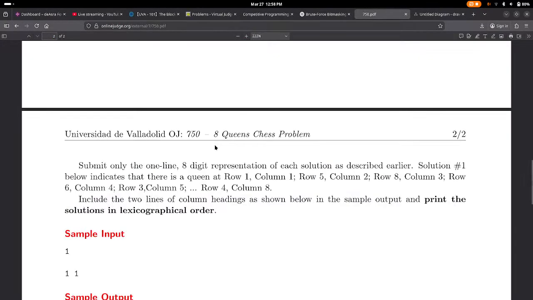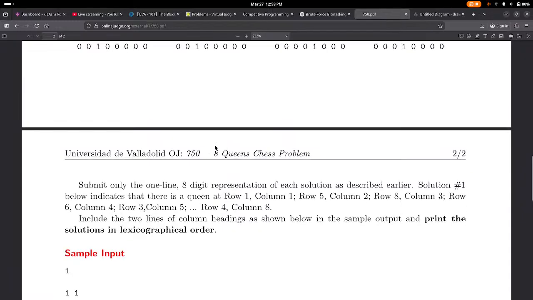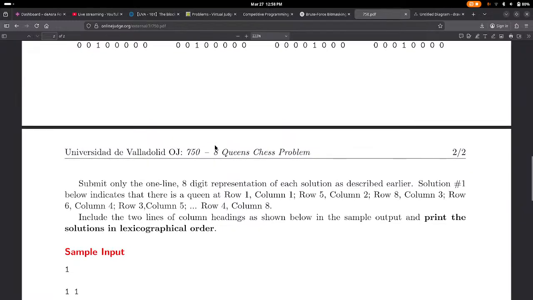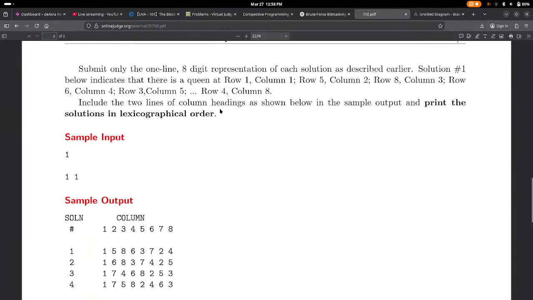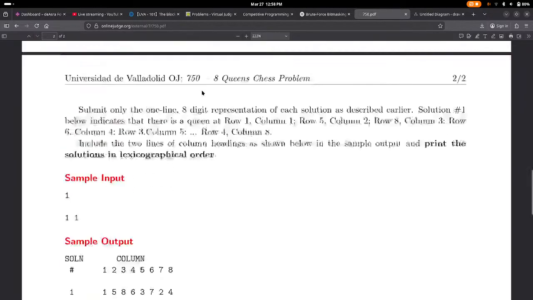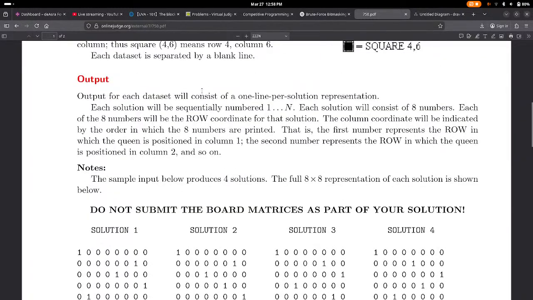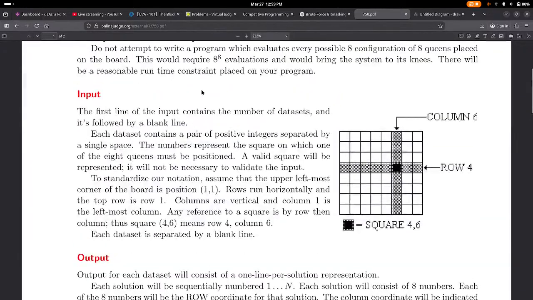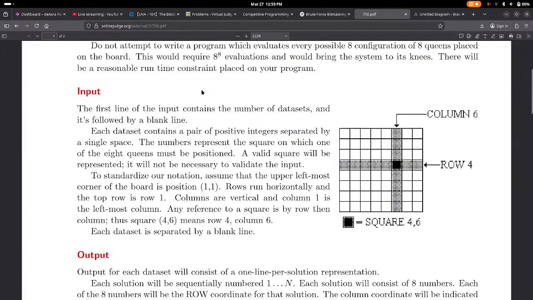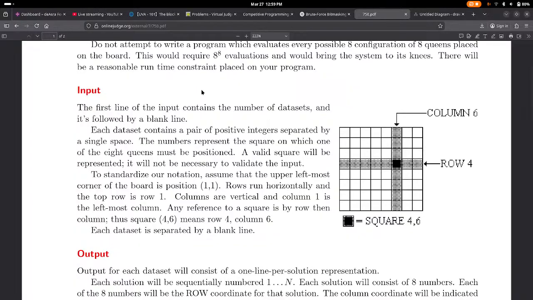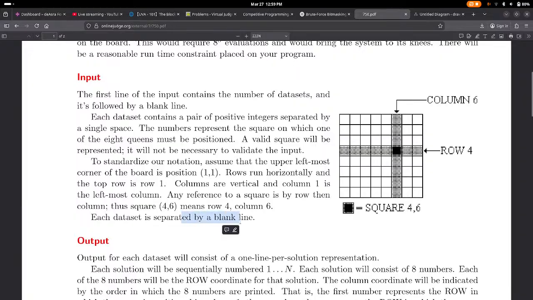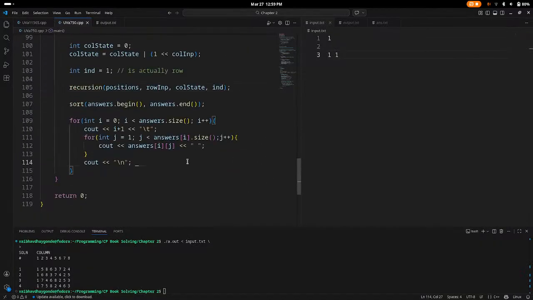The two lines of radius is shown in the sample output and print the solutions. Each dataset is separated by a blank line. Nice.